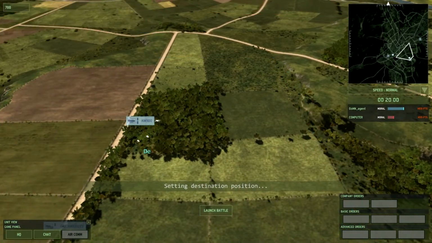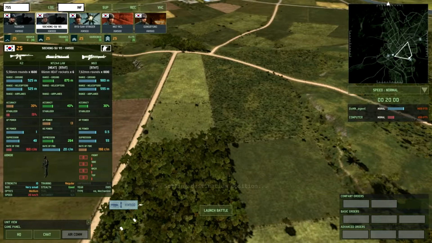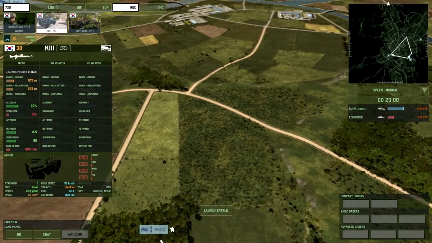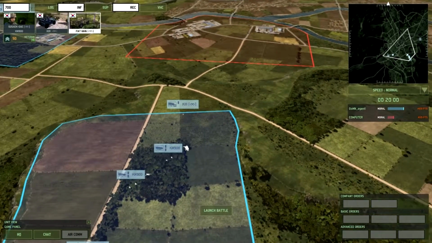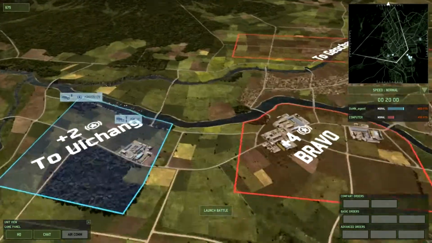so we're going to have to deploy them smartly. I think we're going to take 2 here, 2 here, just because of the forests. I want some forward recon to see what's going on, so I'll put 1 here. And these guys literally weren't going to do anything because their jets are just going to walk all over us.